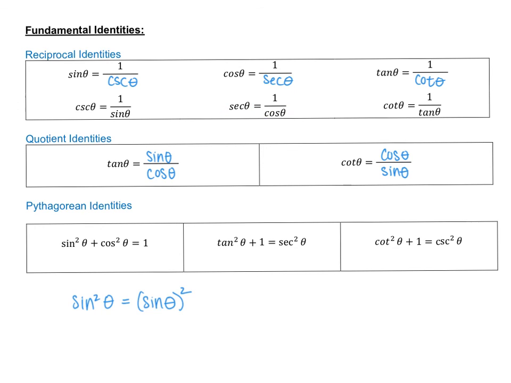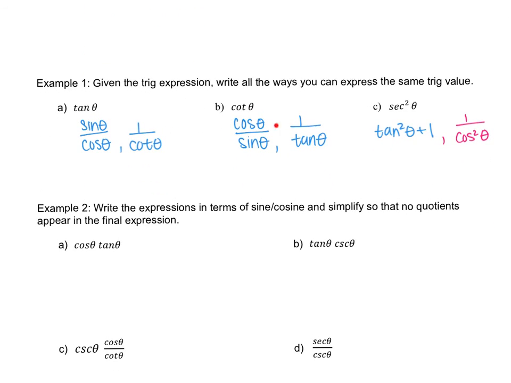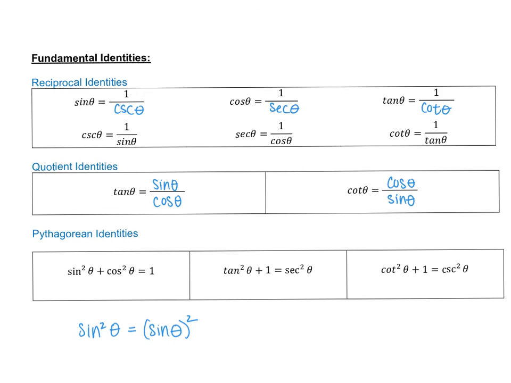There we go. Now, some of you are probably wondering, why are we trying to rewrite these trig expressions in a different way? Well, that has to do with learning how to develop the skill of substitution. In these next few problems, we're going to be manipulating quite a bit, and we need those fundamental identities on the first page to be able to manipulate. So we're building the skills of recognizing what the trig function is and different ways we can express it, because there's going to be a situation where it's not easy to simplify with what you're given. So we have to change the way it looks so we can simplify it further. And I'll explain more in the next video.